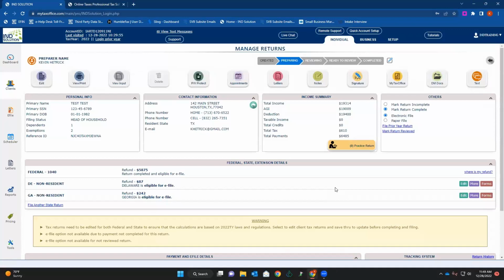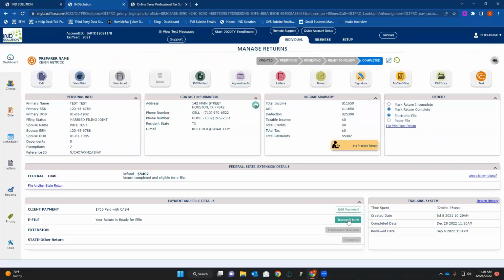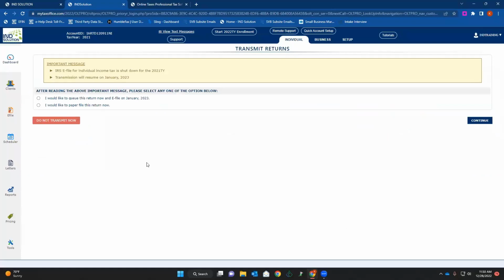The last thing then would be for you to transmit the return. I can briefly show you transmit as best I can. You click transmit now. And in this case, we are holding prior year returns in the filing center until the IRS actually opens for them.